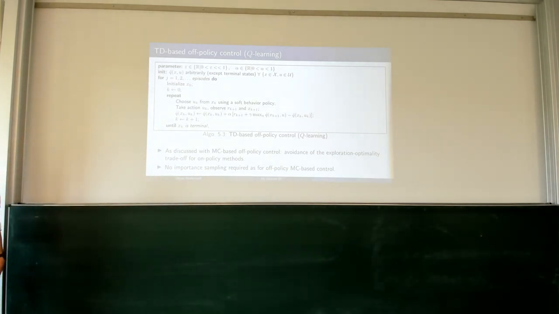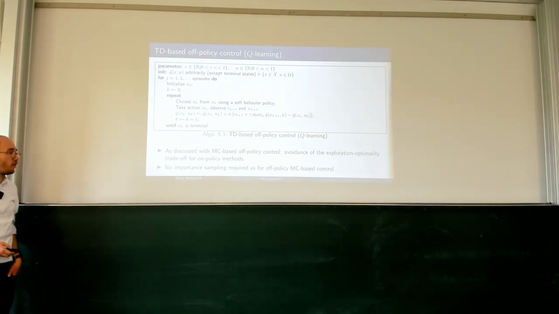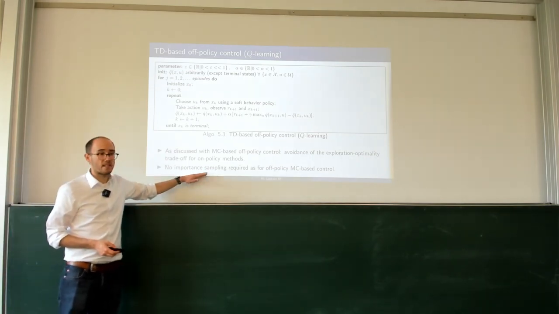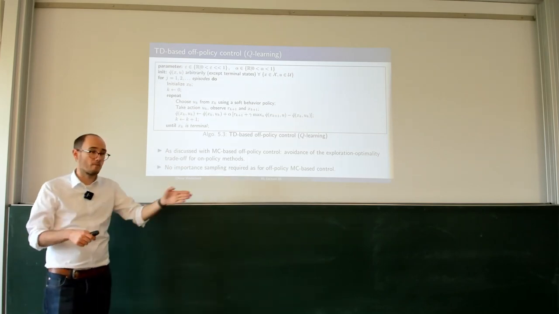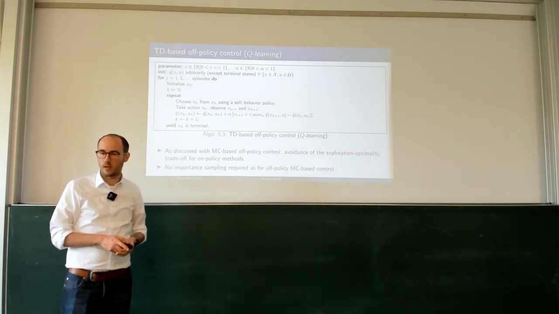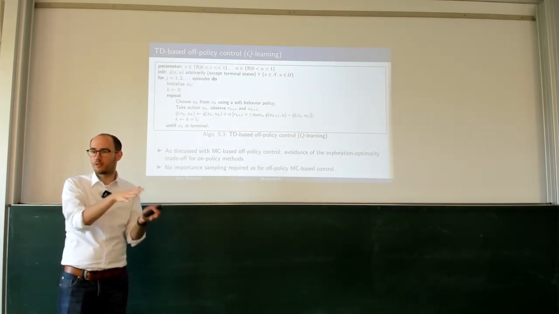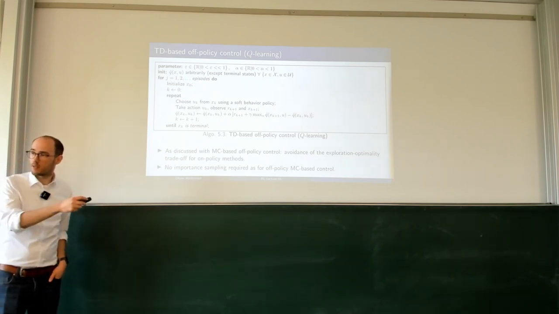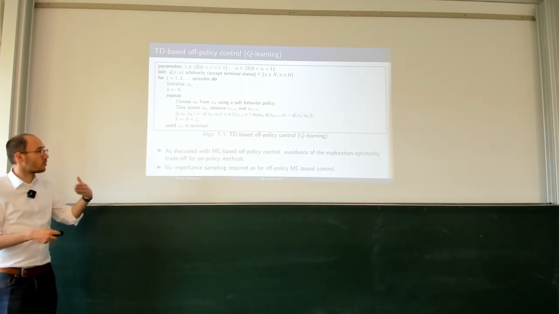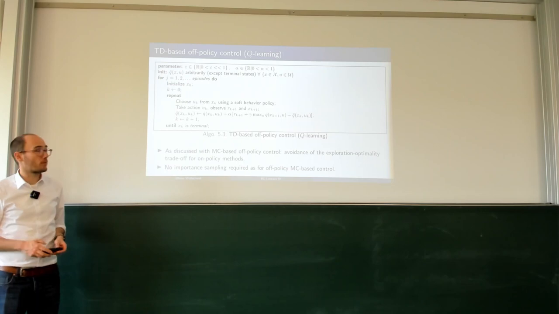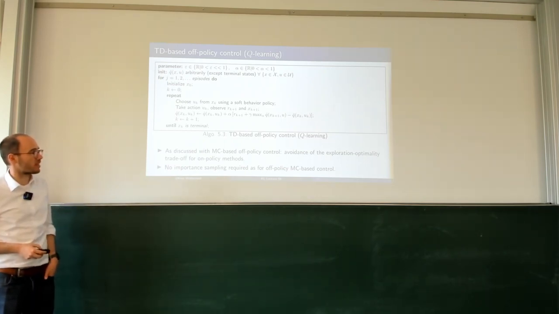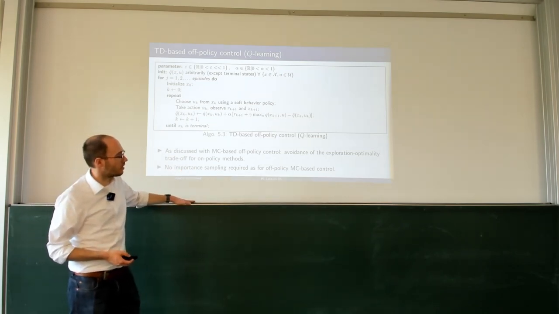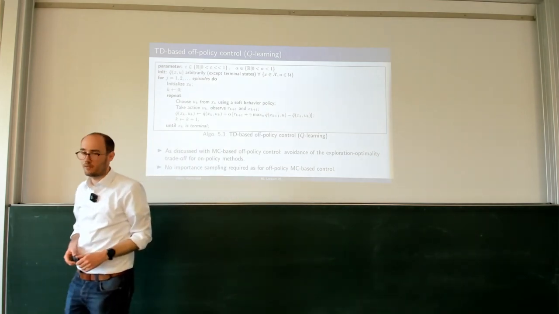And also what is nice here, due to this max operator, is that in contrast to off-policy Monte Carlo control, we do not need to have importance sampling. Importance sampling was basically this idea of rerouting the state values. If you have a behavior policy which will visit a certain state-action trajectory, we will basically map the estimates which we get from there to our target policy. This is now not required in TD because we do these updates not on a complete episode, but in a step-by-step fashion. So we can just apply the max operator, these greedy choices, on a step-by-step level, and therefore importance sampling is not required anymore. That's very nice, which was, from my point of view, the greatest drawback for Monte Carlo-based control.